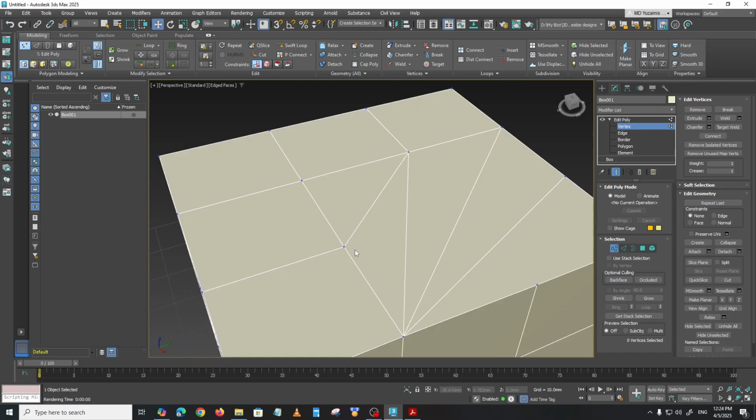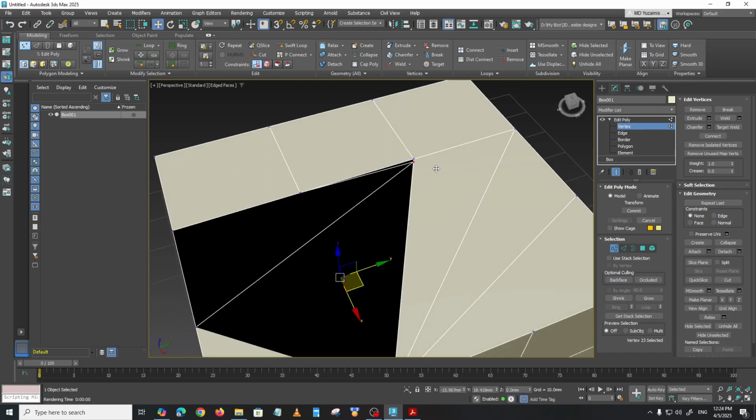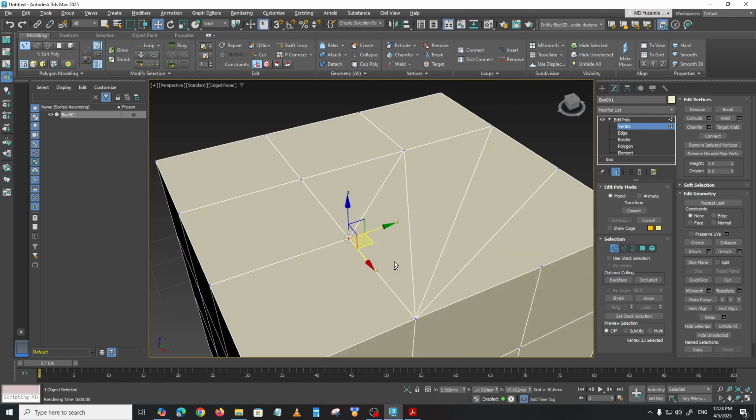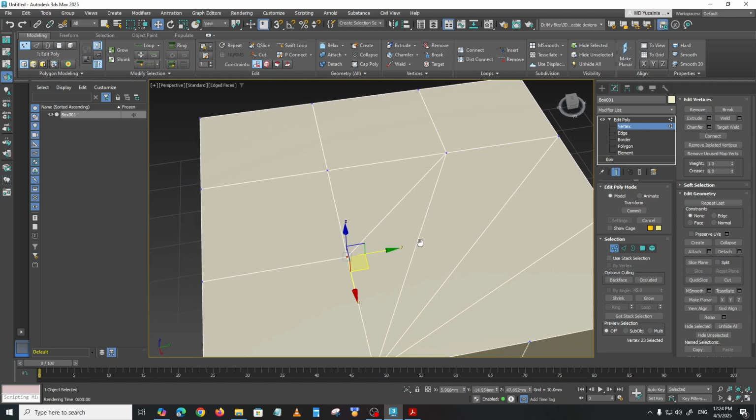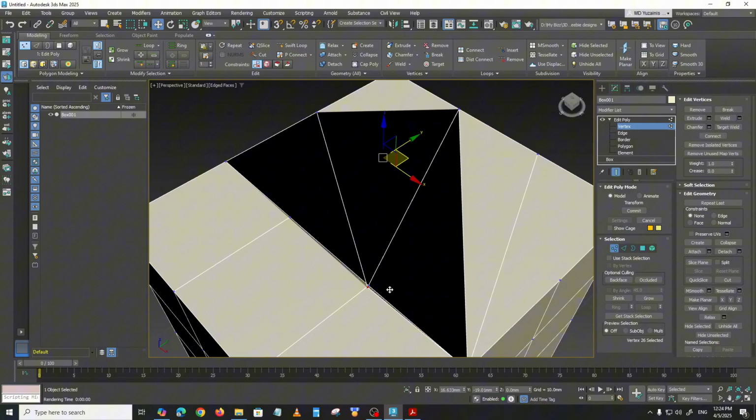Undo that. Okay, somehow the faces are a little bit crazy. But that's how it works, right? So like that.